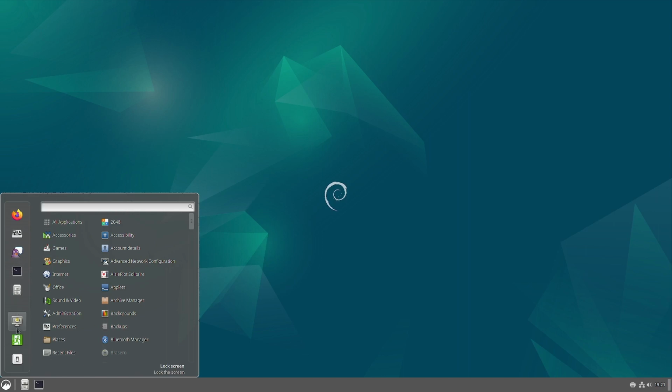Let us now go one by one into the application. So this is the favorites menu. You can see it here, the Cinnamon settings, Firefox, the Pidgin chat messenger, and the terminal. You have seen the file manager. What is this? This is the lock screen, and you have got the logout, and this is the quit button. So three buttons are there for the quick action on your session.